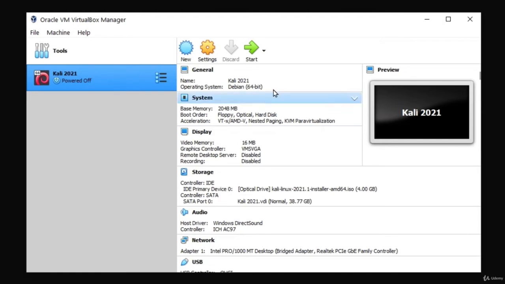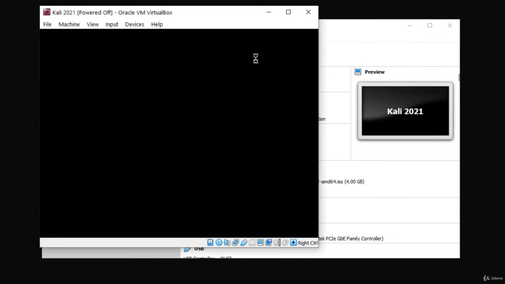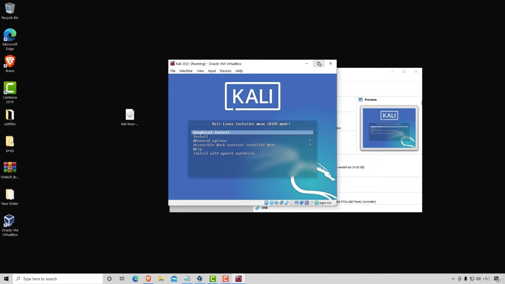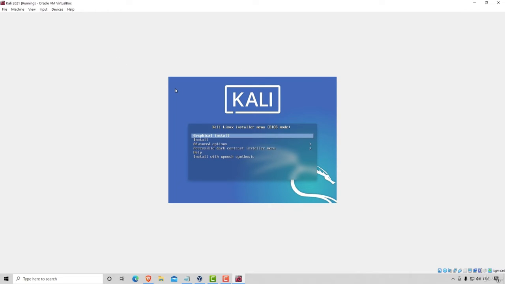To do that, we want to click on this start arrow, and it will run our virtual machine. Or it will start the installation process of Kali Linux. Remember, it's an operating system, so it must be installed first. Here is the window of our virtual machine, and you will notice if you try to enlarge it, it will pretty much stay the same size. It will have this white surrounding it, but don't worry, it will not stay like this forever. It will only stay like this during the installation.